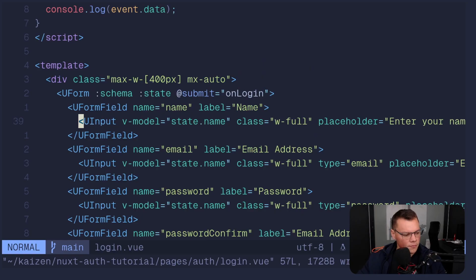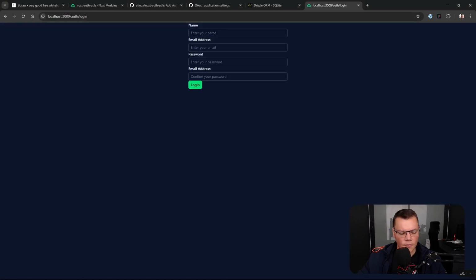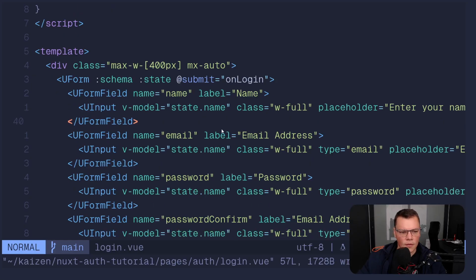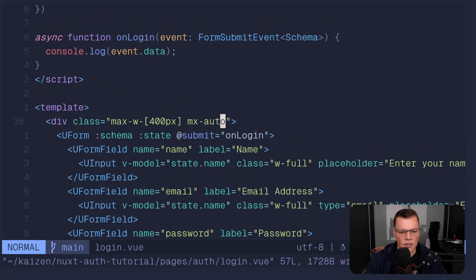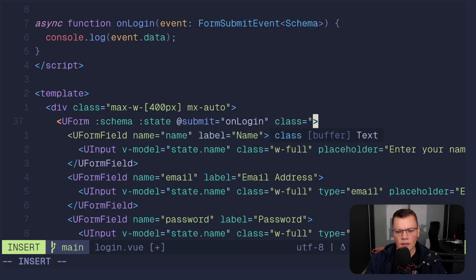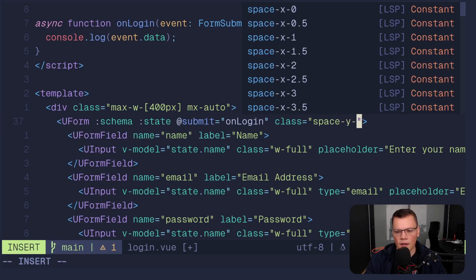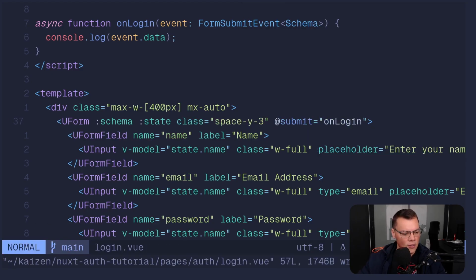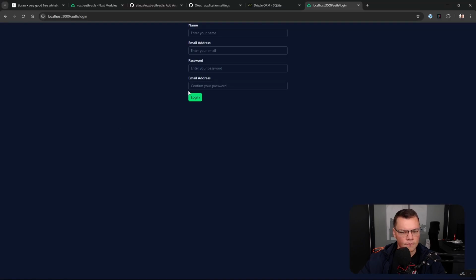See how that looks. Yeah, it looks a little better. We could basically also just add a class over here that adds a space-y-3, so everything gets split out a little bit. And there we have it. This is our login form.